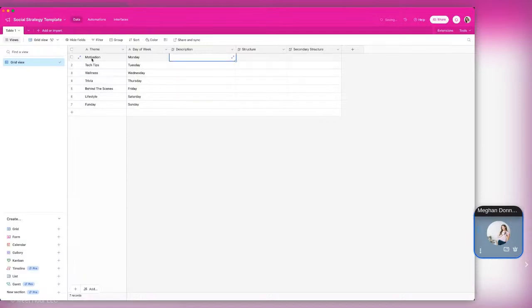Okay, and then you write your description. So remember, this description needs to be what the theme means to you. Like, what is your definition or description of the theme? Okay, so give me one sec. So as you're writing the description, remember this is tailored to you, your brand, and what you're focused on. So motivational.